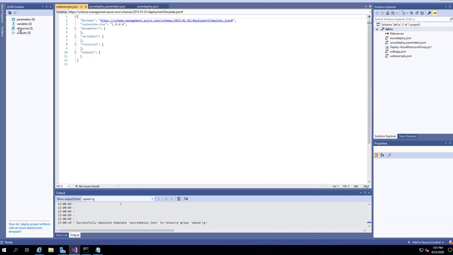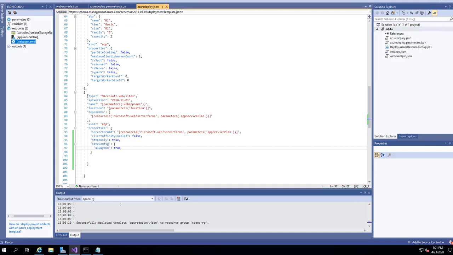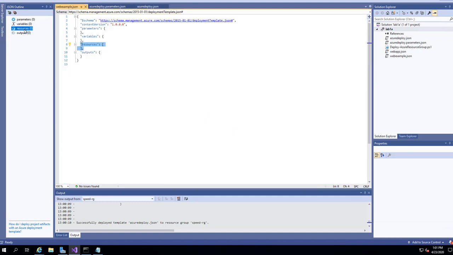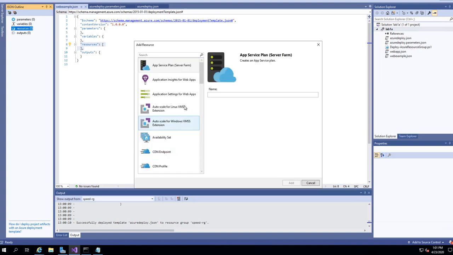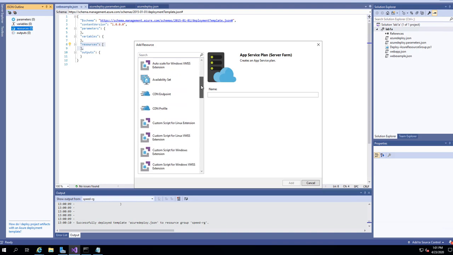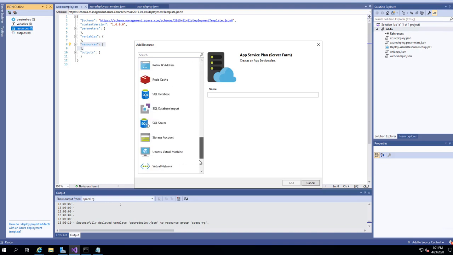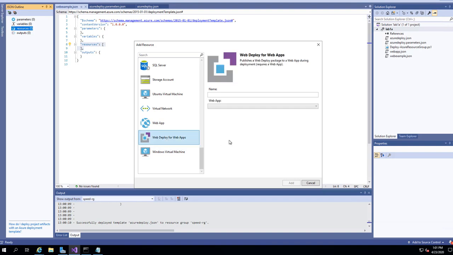If I go to resources here, what I want to show you is a different way to add this resource. We basically typed it all out. We could have gone here, add new resource, and not all the resources are here in Azure. But I could go down and find web app.